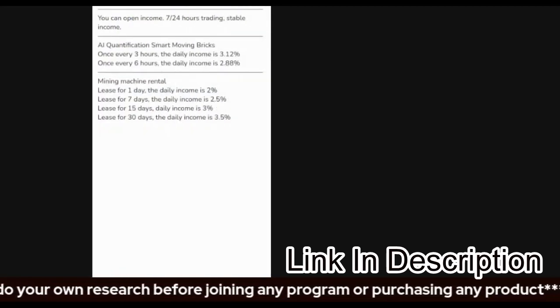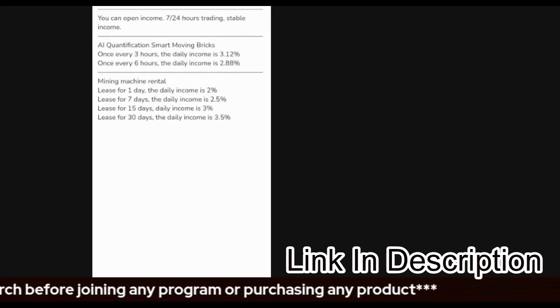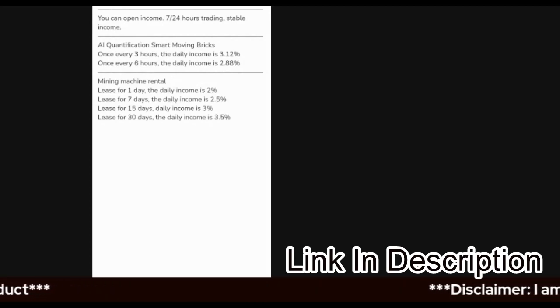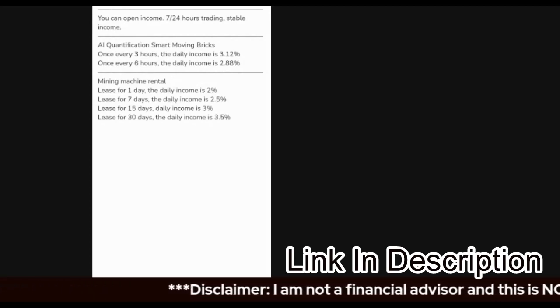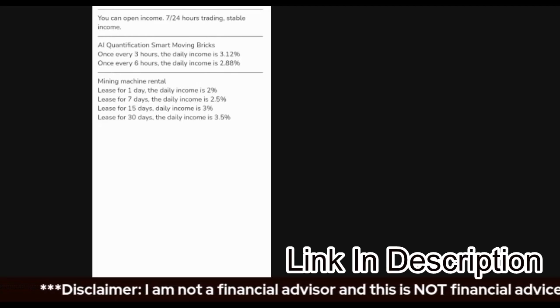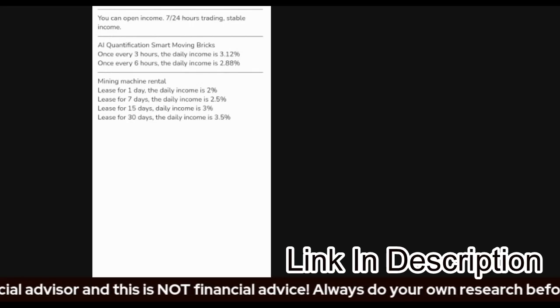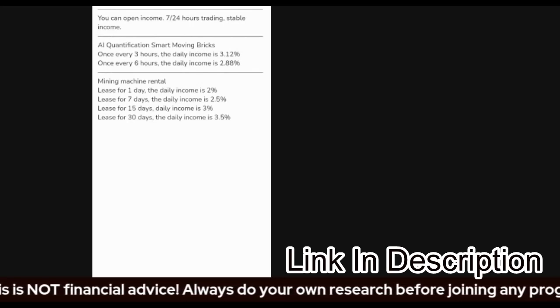So okay, if you do it on your own every 3 hours, the daily income you could expect, but remember, you've got to sleep, so you're probably not going to hit it every time. If somehow you didn't sleep and hit it every time, it would be 3.12%. If you do it every 6 hours, the daily income projection is 2.88%.